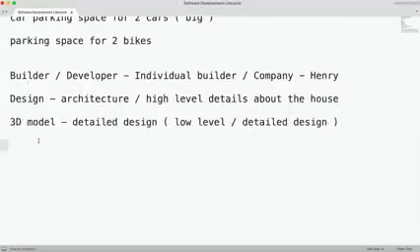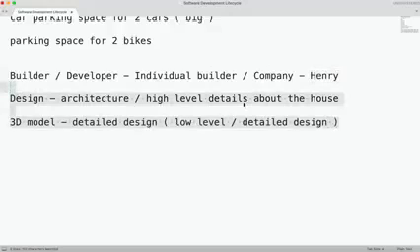So after giving all this design, if you are okay with the design, you will tell the company, okay, I'm okay with the design, let's start building the house. Otherwise, if you need any modifications, you will say no, I need some changes in this particular design, so you can make those changes so that we can go ahead with the construction. So let's say you have come to an agreement: okay, I'm okay with this particular design, let's start the construction.